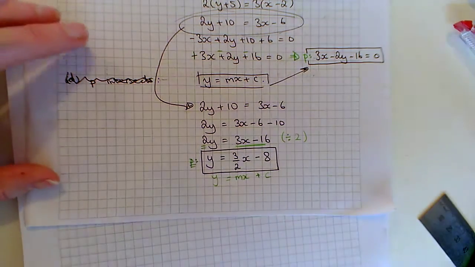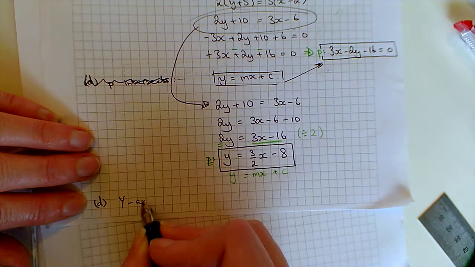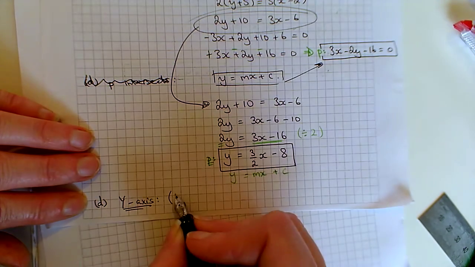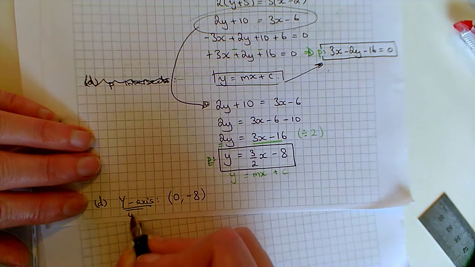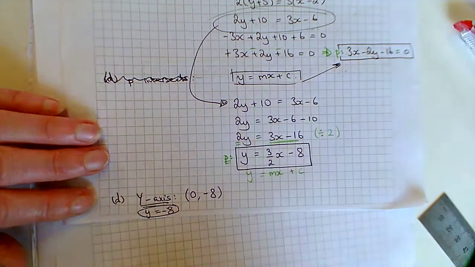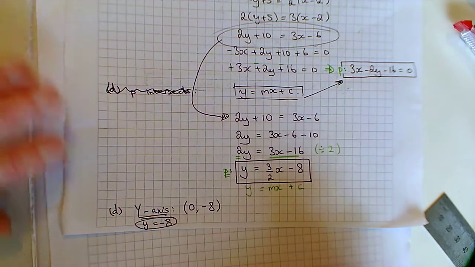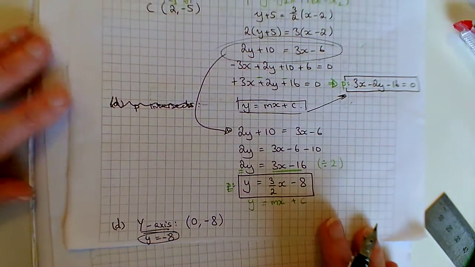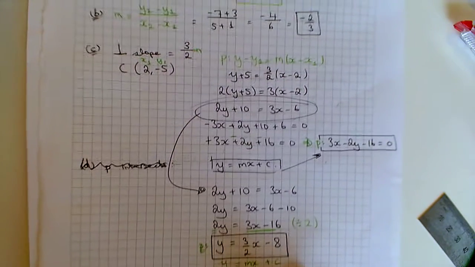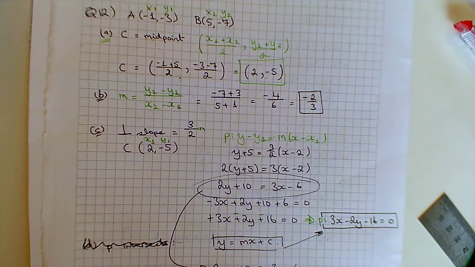Now, however, once I've done this, it makes it really easy to answer part D, because they asked for the coordinates of where it intersects the y-axis, and that is at (0, -8). y equals -8, and of course x is equal to 0, coming from the constant term in my equation of the line. Okay, so hopefully everybody was able to do most, if not all of that. If there's a part of it that you still don't understand, please do let me know, okay? Please don't hesitate to ask questions. Yeah. Okay, thank you.